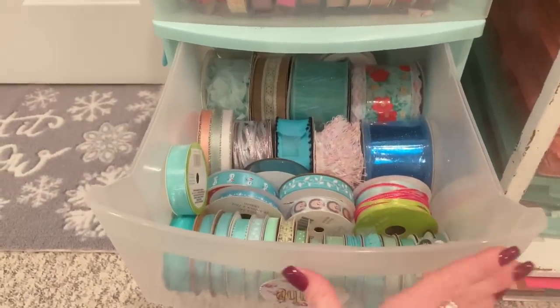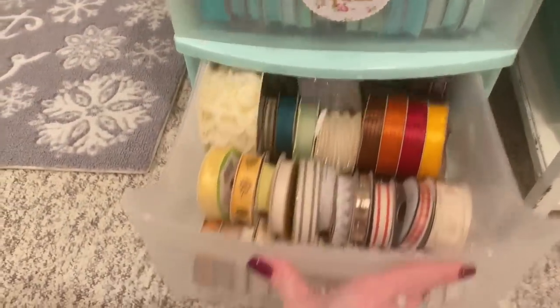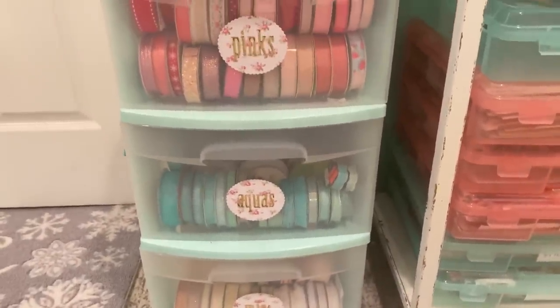This is my aqua bin, and the bottom is miscellaneous. So that's all my non-pink and aqua ribbons in spools. So really nice and organized. You can see through it so I can kind of see what I have.